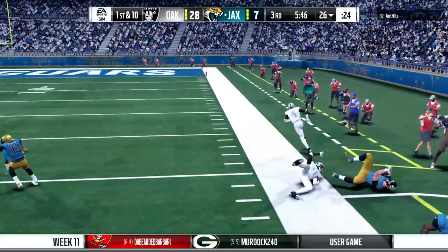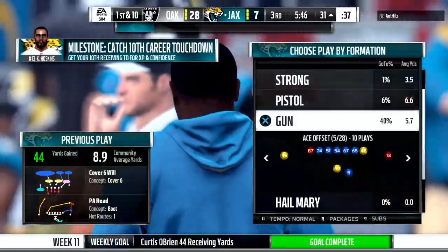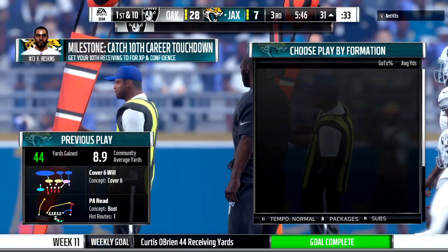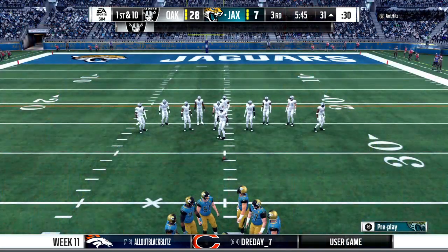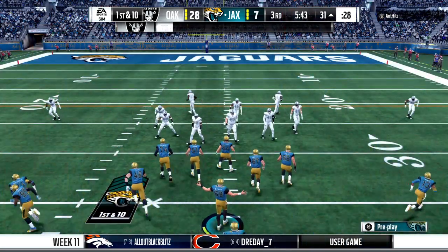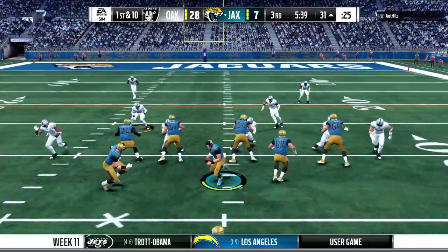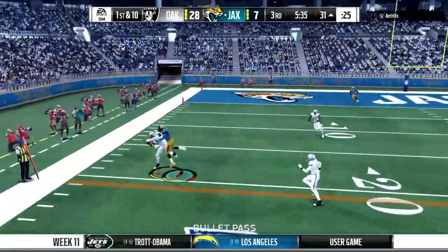And that's caught inside the 35. A big 3rd down play there for the Jags. 44 yards. Now, they've been struggling in the passing game. Do you like the aggressiveness there? I mean, it worked on that play, but do you like it? I do, because a lot of the time you're struggling because your passing lanes are clogged. That usually happens when you're throwing the ball underneath. People start to press up on it.